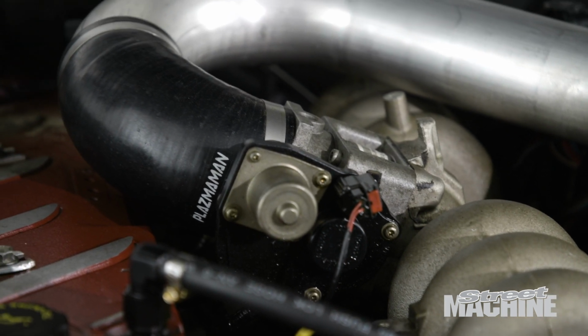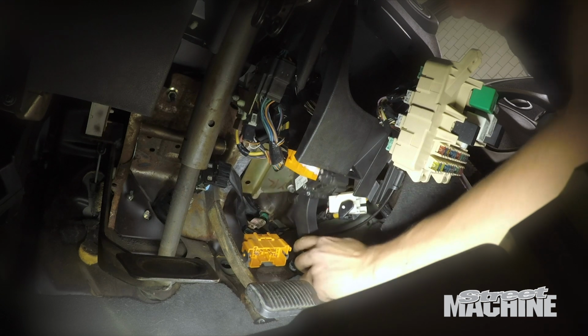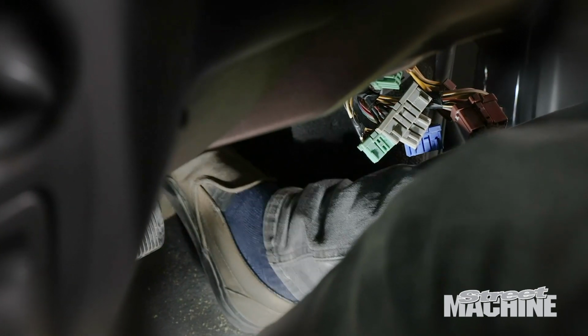Same with the Barra ECU. I basically picked it up off the floor, gave it to Zane. Zane tickled the tune, and then we got 350 kilowatts. That's pretty cool. All we had to do was go and buy a pedal, which was $50 and a bit of swearing at Jolly's. So there was the pedal. I forgot the pedal. So we're probably up to, what, $2,250 now? A little bit, but you know, $50 for a pedal, who cares? Yeah. But we are pretty close to the budget.